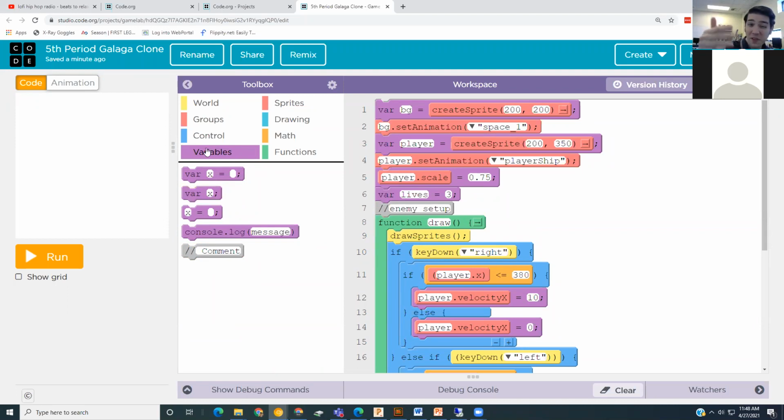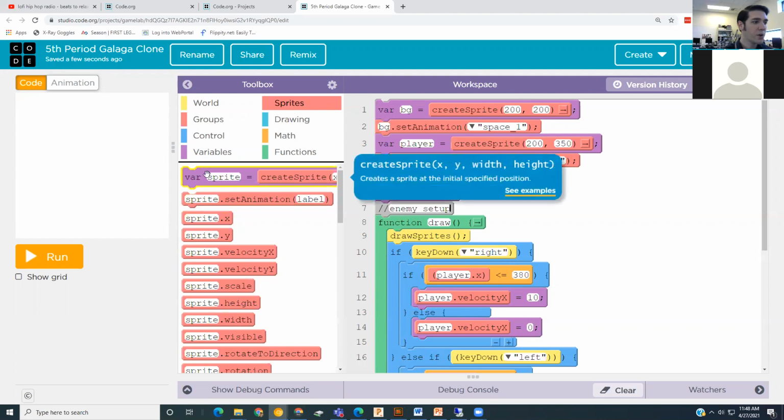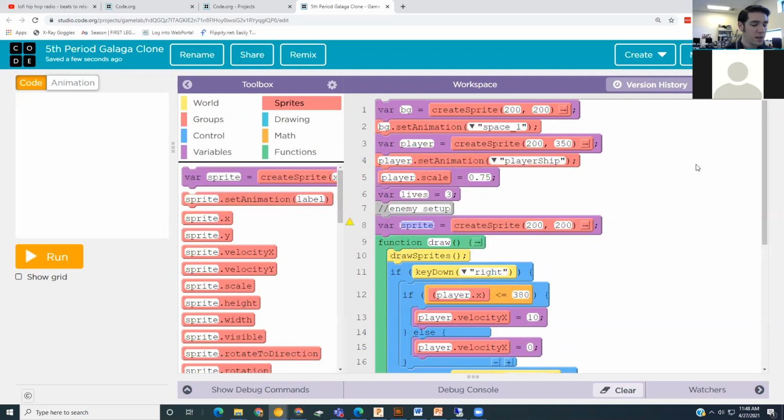We're only going to have a few things in here today, but as time goes on, there's going to be more and more stuff in here. It'll help to organize it a little bit. All right, so I got enemy setup. Now I'm going to go and create my sprite. So I'm going to go back to sprites. And just like I did up here, I'm going to create a variable that holds onto that sprite and gives it a coordinate. And I'm going to call this enemy1.